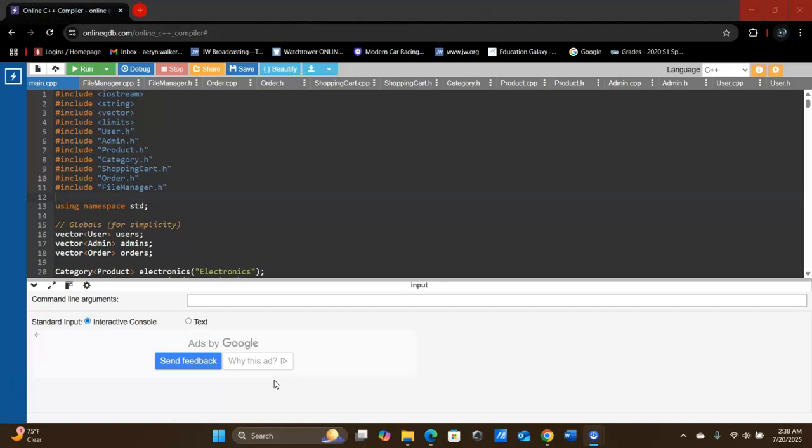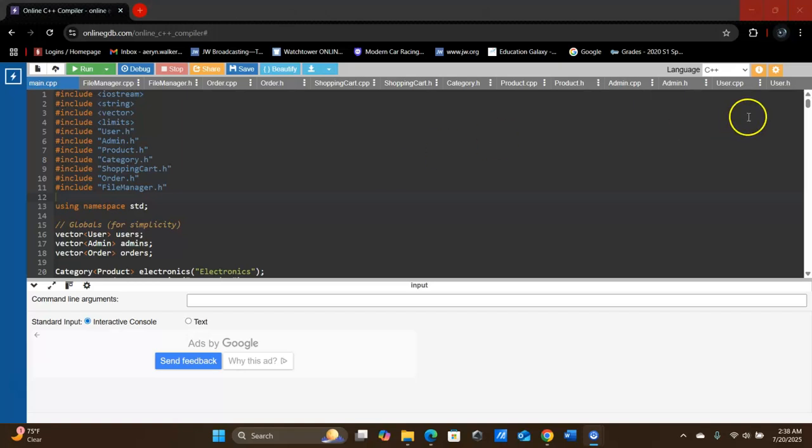There's also an admin role with additional capabilities. This is just an add-on to the user. They're allowed to add products and take away products, and also see whether orders are shipped or not. So basically, let's go through the code structure and through each of the classes that I have.